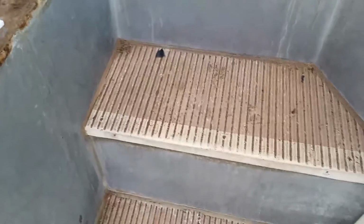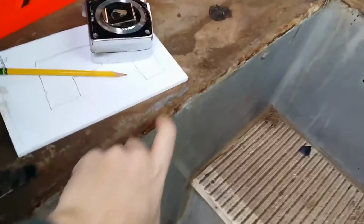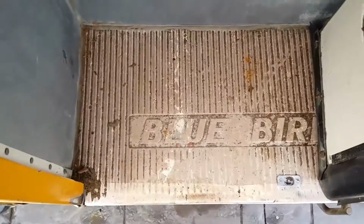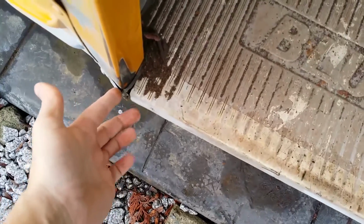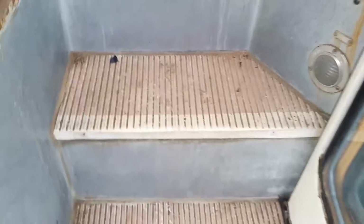So these are the stairs that are in the front, and I measured them. This edge right here, the depth is 26 inches. I don't think I'm going to need quite that much. This is a pretty thick step down here, but you'll notice that it's flush with the exterior of the bus, which is going to be fine by me. So I'm going to just copy about what they did, only it's not going to have any angle over here. It'll just be a straight, nice square, but back there.